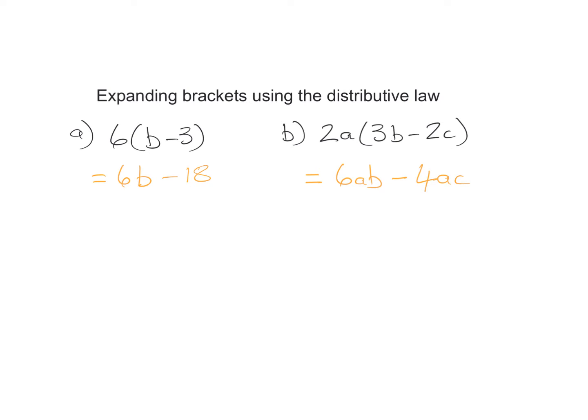So very quickly, a quick revision of multiplication of positive and negative numbers. If you have a negative number multiplied by another negative number, you would end up with a positive value. If you have a negative multiplied by a positive, you would end up with a negative value. And obviously if you have a positive multiplied by a negative, you'd also end up with a negative value. And a positive multiplied by a positive, you would still have a positive value.